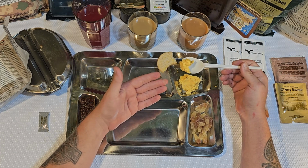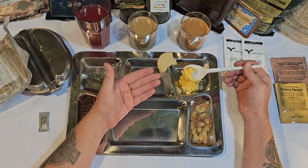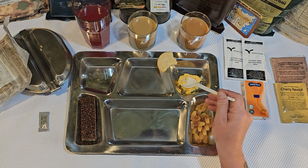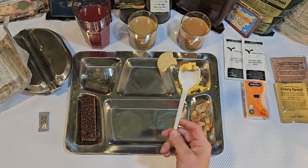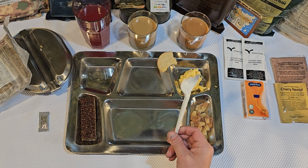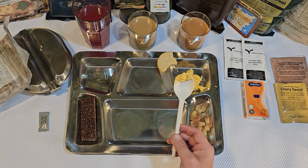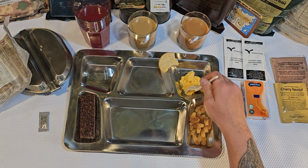This is savory cheddar cheese spread, which, if you've had US MRE cheddar cheese spread, this is probably 2, 3, 4, 5 times better than US processed cheese. This is really actually pretty decent cheese spread. I mean, yes, it doesn't taste like real cheese, but it certainly tastes a hell of a lot better than the stuff that's in a US MRE. So it does have a slight processed flavor. It kind of reminds me more of the cheese that comes in an Australian ration. I'm not a big processed cheese fan, but to be honest, I could almost just eat this by itself.